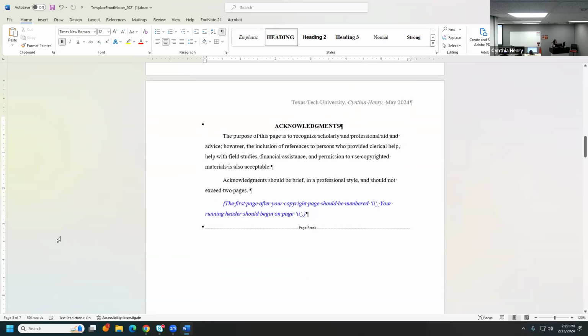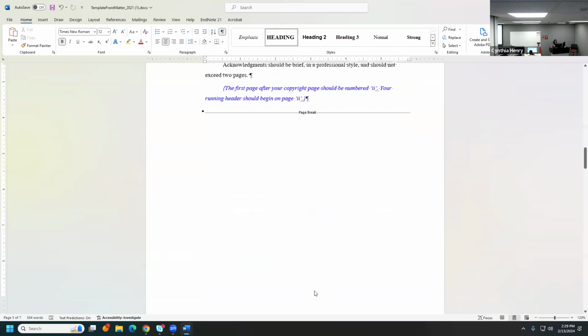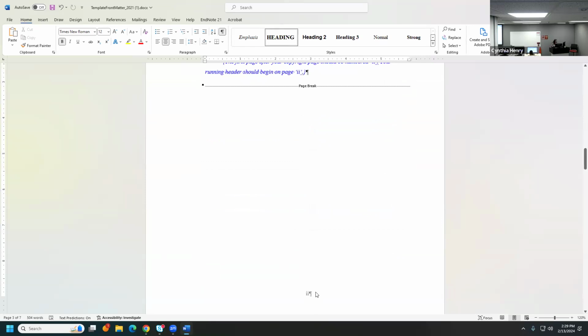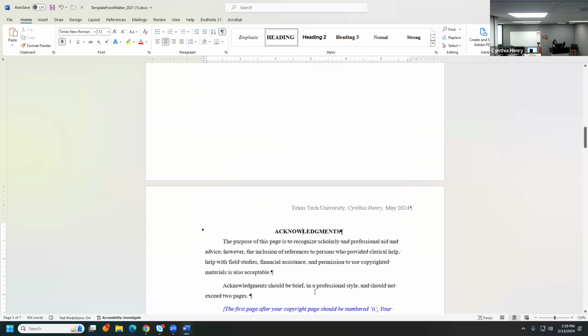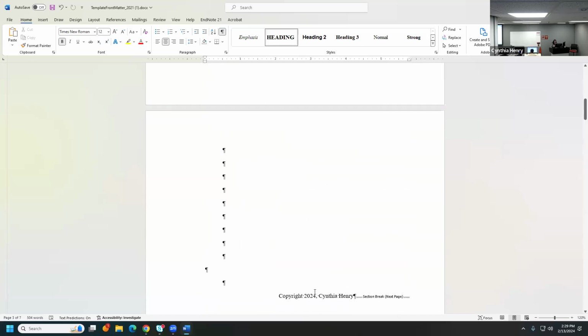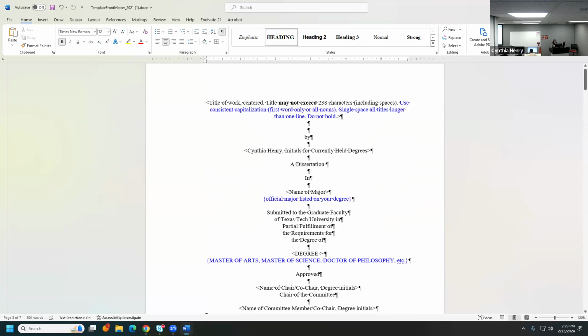And then let's see, we just kind of did the footer in the front matter. We'll have to do the footer in the main text and the back matter before that gets done. But does anybody have any questions so far here? Are we ready to grab the second one and drop it here? I'm going to keep going unless somebody has a question.